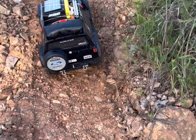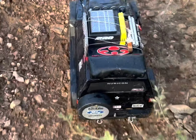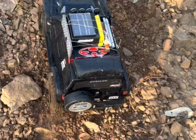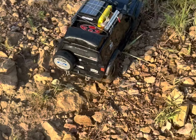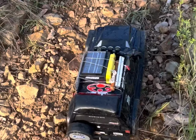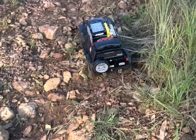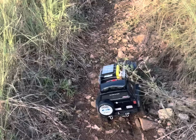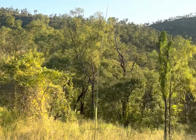That's a steep bloody hill. There we go. You can do it, buddy. This is how I get my exercise. Remote control cars. An adventure. Beautiful view up here though.